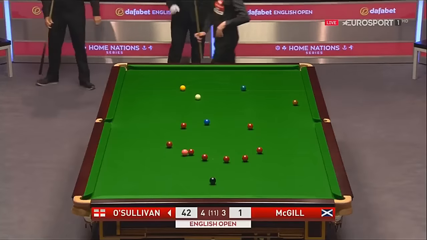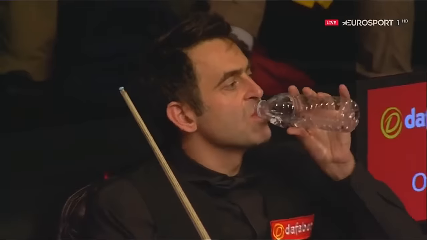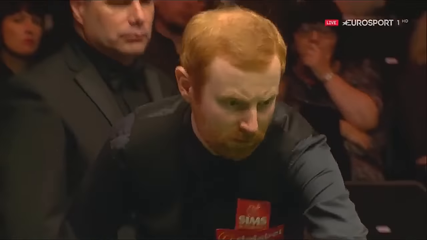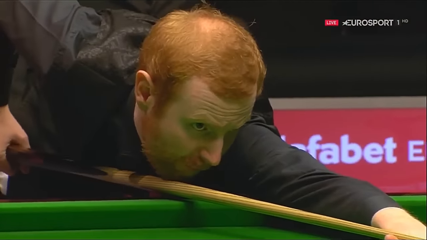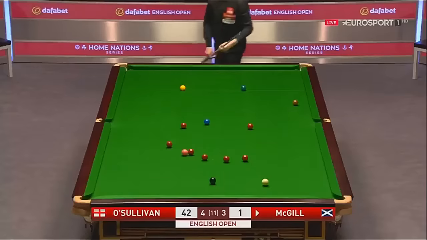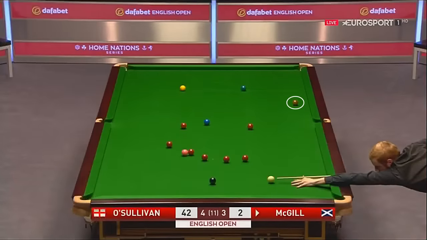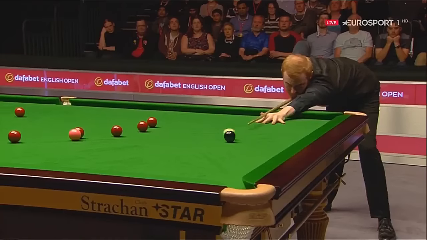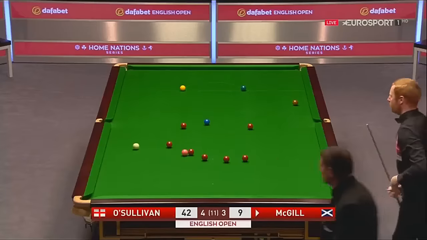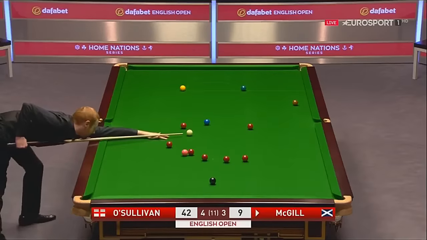Caught the red much too thick, and very fortunate not to have made contact with one of the reds there, O'Sullivan. And he's going to be going for this, McGill. And you can't see him missing. And the only thing that could come to O'Sullivan's rescue now is the brown. This is what's left Ronnie slightly rattled. It's the fact that McGill is going for them. And of course, he's getting them.